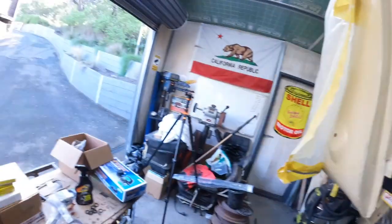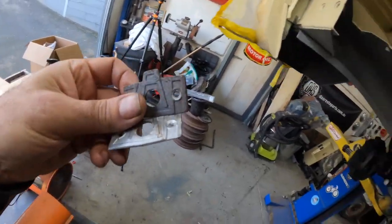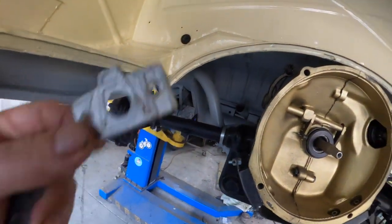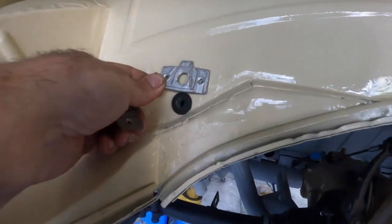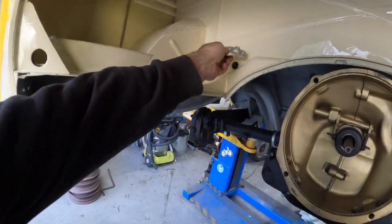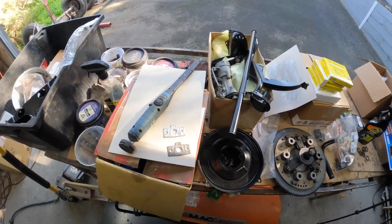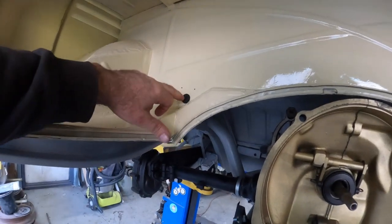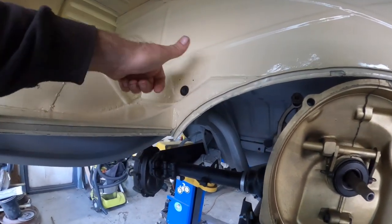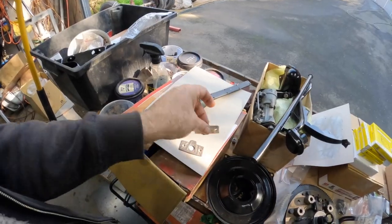Now, one thing. Does anybody know what these are? I don't know. There was one of them here, bolted right there, and that's it. There was no hole in the middle. There's two holes now, so I'm probably going to have to put it back, but I don't know what it's for. I don't think it's for a fuel line because there's no hole drilled in the middle of it. The O-ring below it is the little handle for your reserve switch for your fuel tank, but I don't know what that is. There was one of them in a box of stuff that came with the bus, and this one was actually screwed on there.